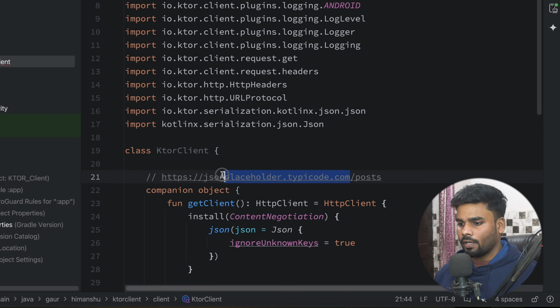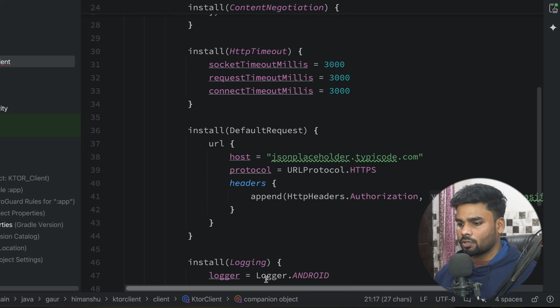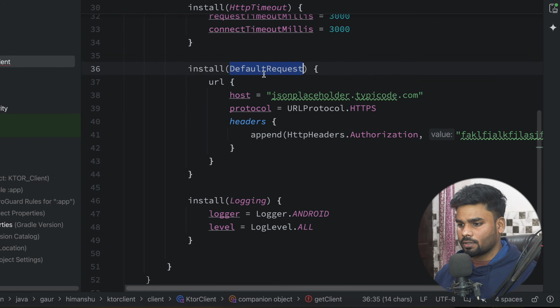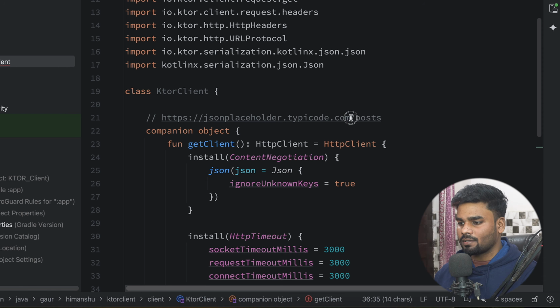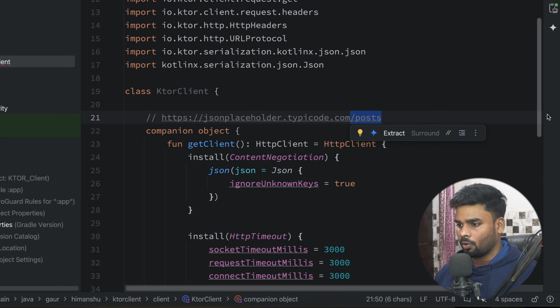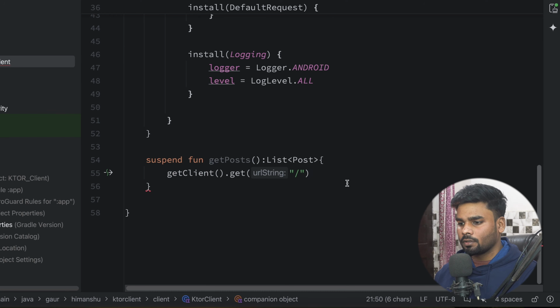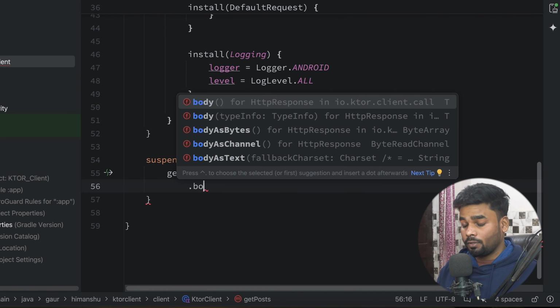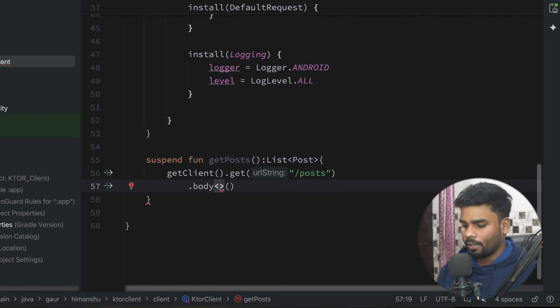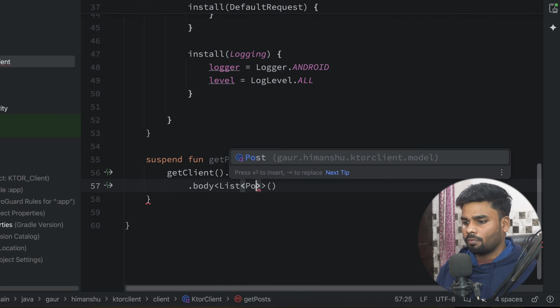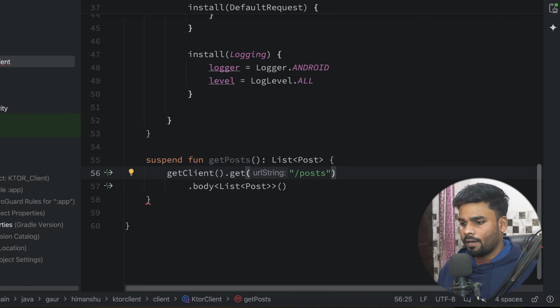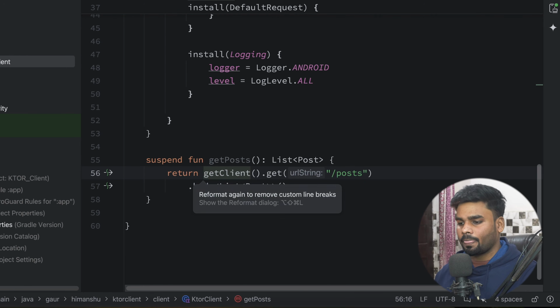So this is already included in a form of host in our default request. Now we have to only mention this part because this is our endpoint, which is actually used to decide which API you want to trigger. So use here posts and use body to retrieve the body list of post. Okay, so this is our type, and simply return this thing up.